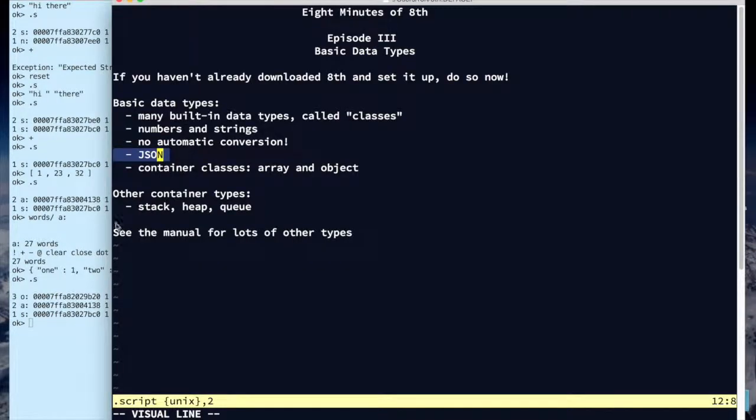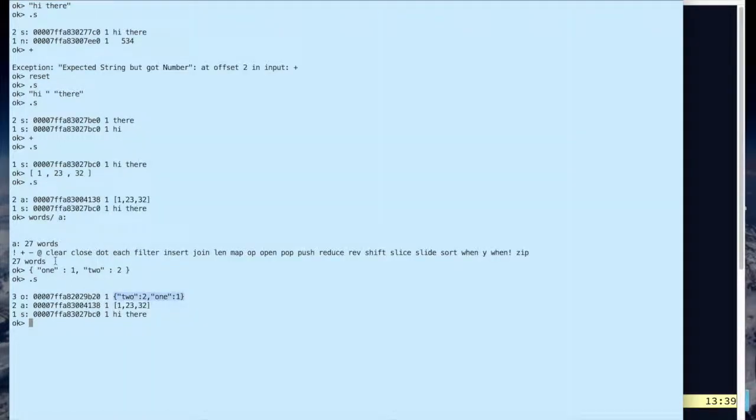So moving on to the last item that we want to talk about, the basic container classes, we've already shown them to you, are arrays and objects. An array is a container class which contains any number of items. It automatically resizes, and they're stored serially.